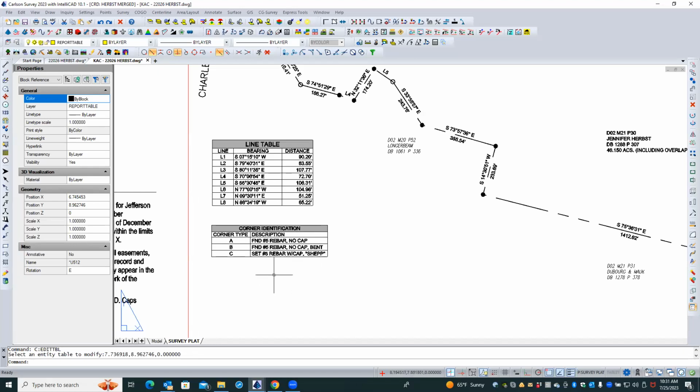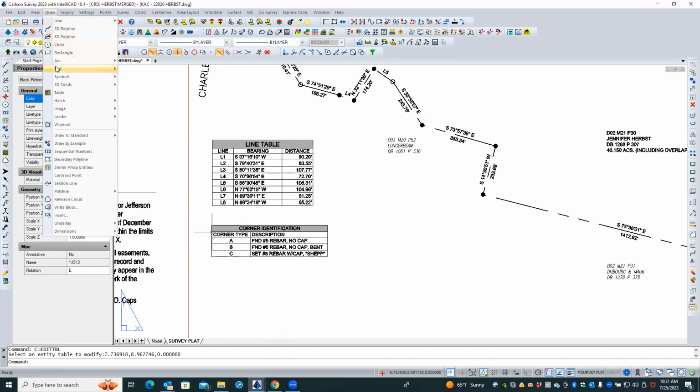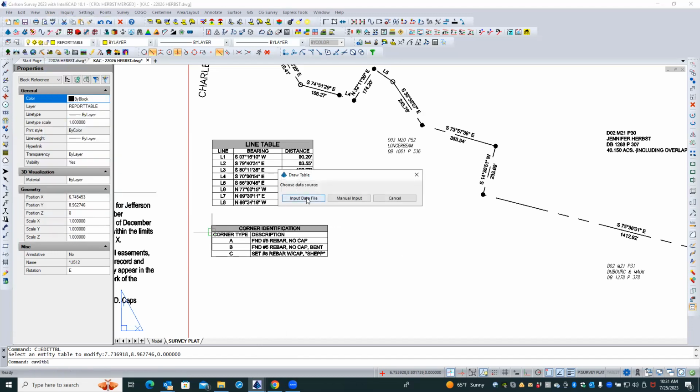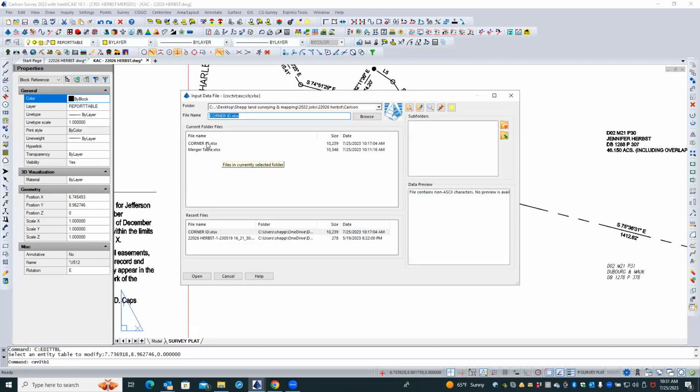So you can either continue to make your edits here, or you do it with the spreadsheet and bring it in. See, we did a draw table, and we input a data file, and we found that.